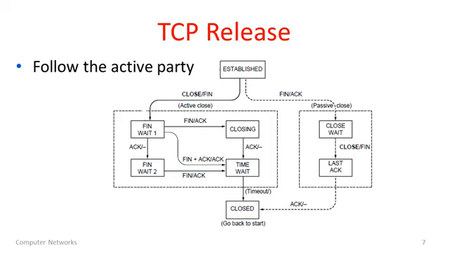Okay, so let's use this state machine just as we did for connection establishment, and now look at how the active party can close the connection in the direction from itself to the other side. We're going to start in the established state, because that's where we were when the connection was running. The active party decides to do a close, calls the close socket call. That's here, and that's going to take us on this path. As part of this transition, we send a FIN packet to the other side. Now we're in the FIN WAIT 1 state. We wait in this state for a little while, and what are we waiting for? We're waiting to receive an ACK from the other side.